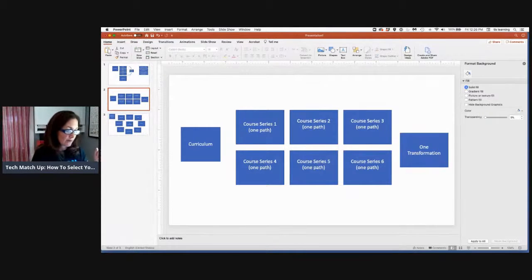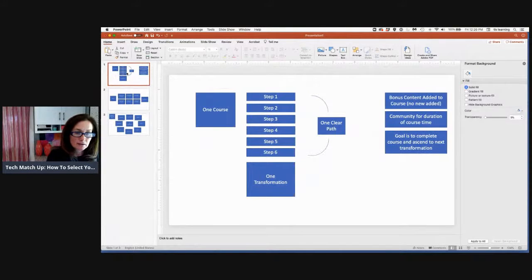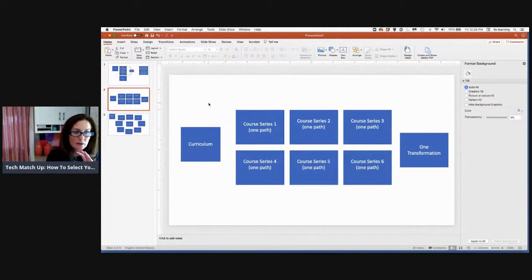Or you have just different parts and pieces of it, right? Where there's 5 different things that they need to do to actually get to that transformation that's bigger than just the framework. Then you may think about creating a curriculum. So this again is similar to the course, right? But the way that you're laying it out for that learner is different, right?